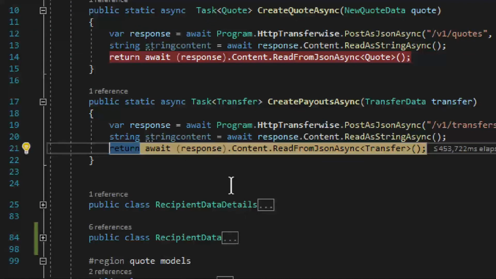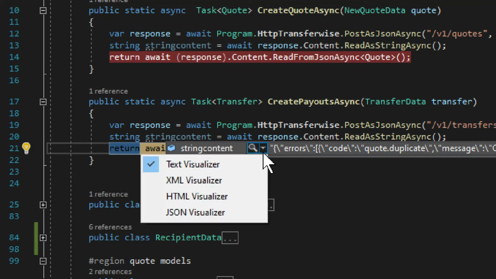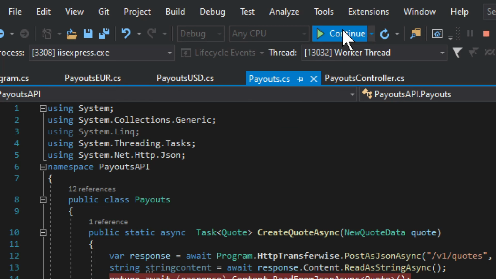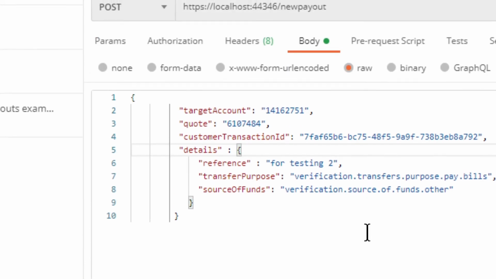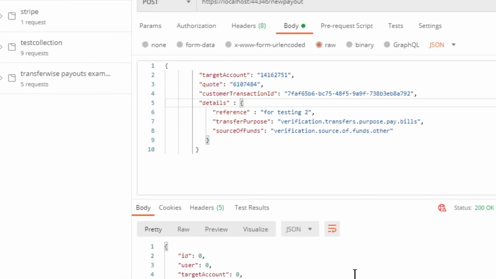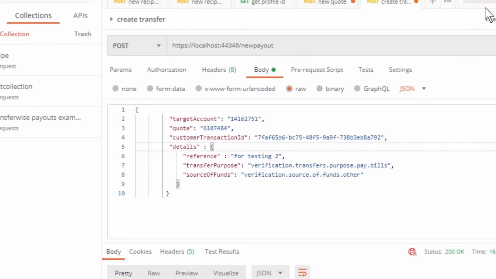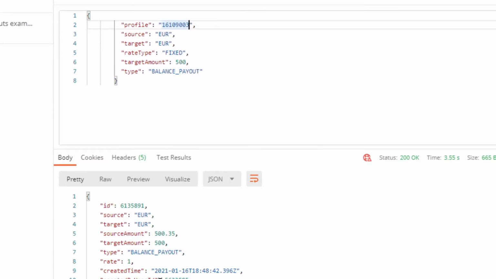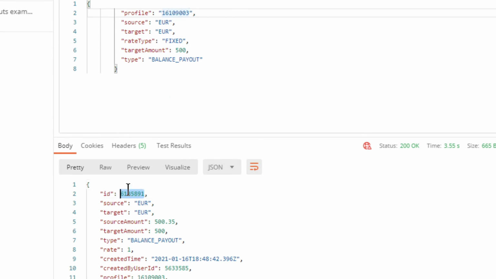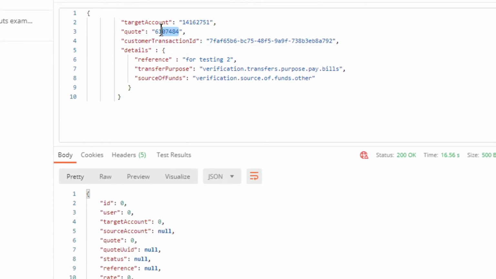Okay, a little breakpoint, but again, we have to take a look. And remember, if you ever need to generate a model like that, just go to the text visualizer and copy that, and you'll be good to go. Let's go through that and let's see. Now we have a little bit of a problem. It gives me 0, and I do believe there is a reason for that. I did not actually copy the new quote. That one was already used and abused.